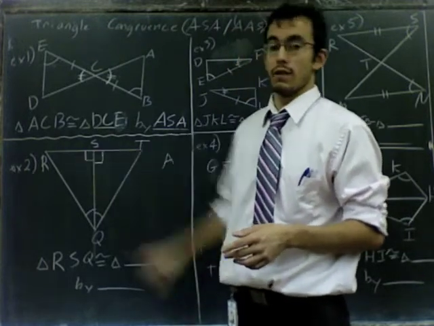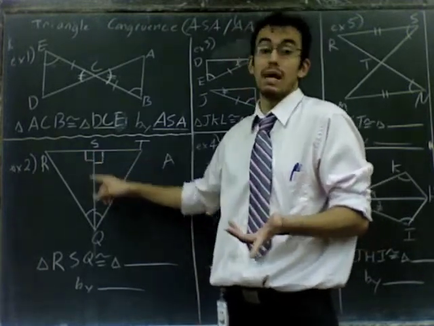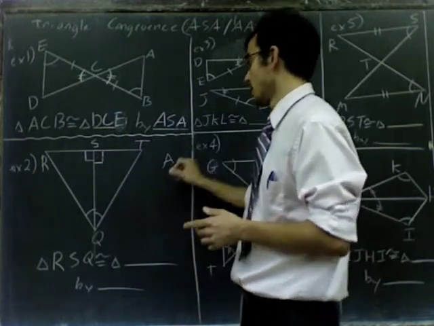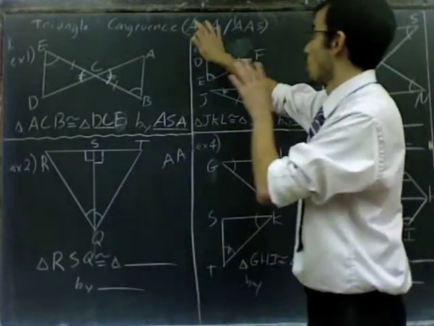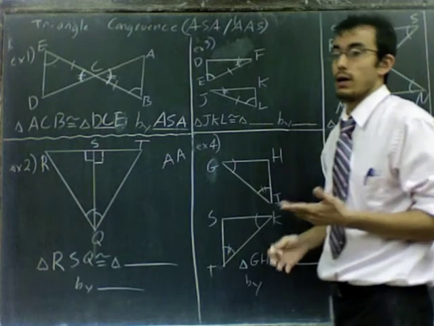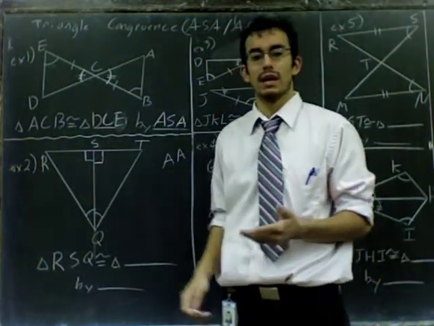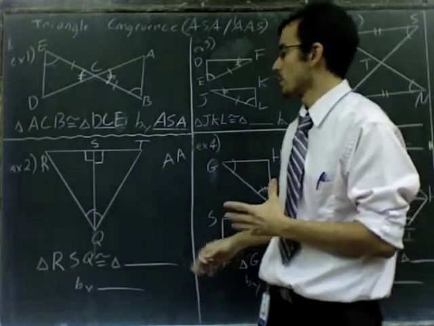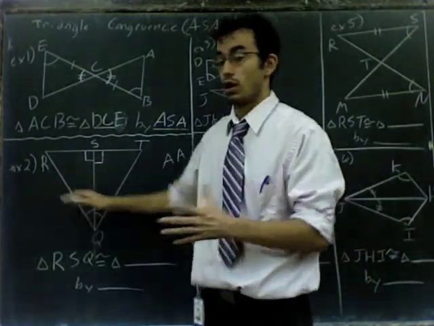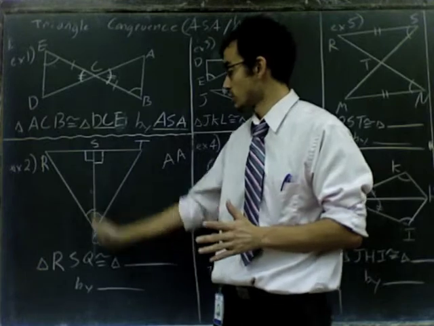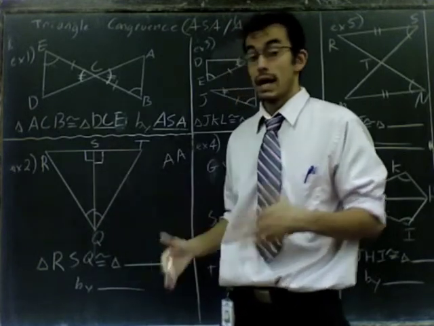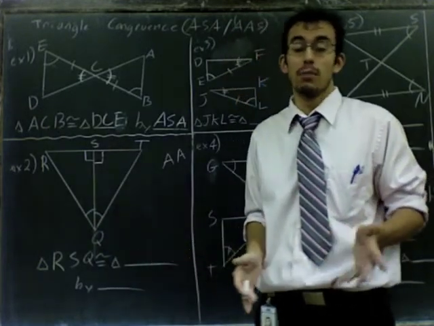Now I've got another pair of congruent angles. These are both the same. Congruent means the same, and they're both 90. So I've got two angles so far. One of these looks like it might be good to go. The problem is they both have S's in them, and right now I don't have any congruent sides. But hopefully you remembered from class that when two triangles are shoved together and they share a side like this side SQ, it turns out that side is the same in both triangles.